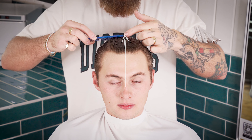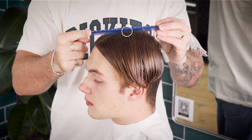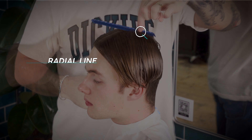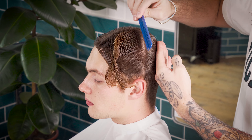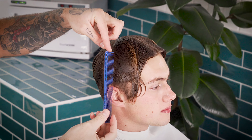Take a center profile line from the bridge of the nose and back to the coronal. Split the hair in two and find the apex at the top of the head. The apex is found by placing the comb at the highest point of the head, and you can place your comb horizontally on the head to find the balance. Once you've got your apex, place your finger where the head starts to naturally curve at the back and press down on the comb. Where the comb dips is where you'll start your radial line, which is the line from the coronal down to the mastoid behind the ear. Repeat this for both sides.